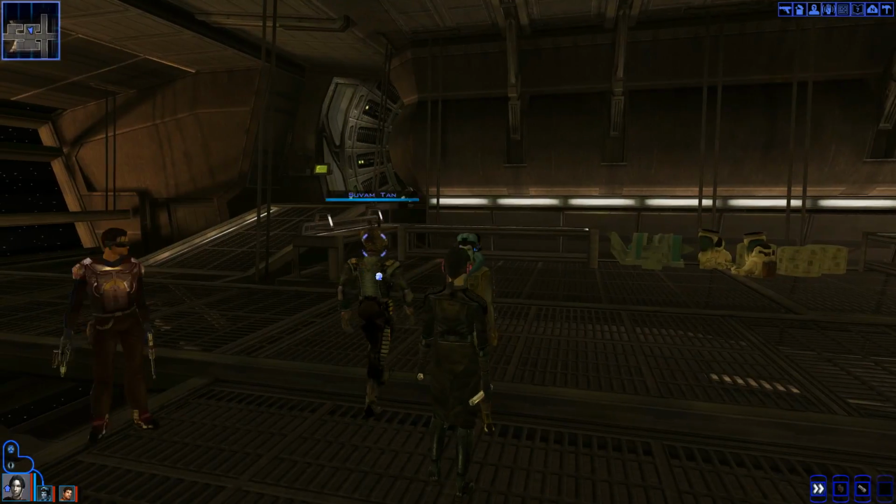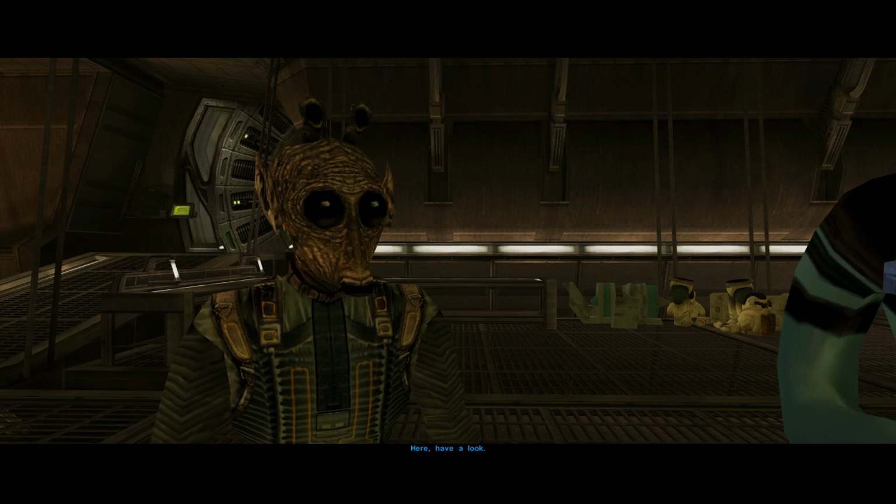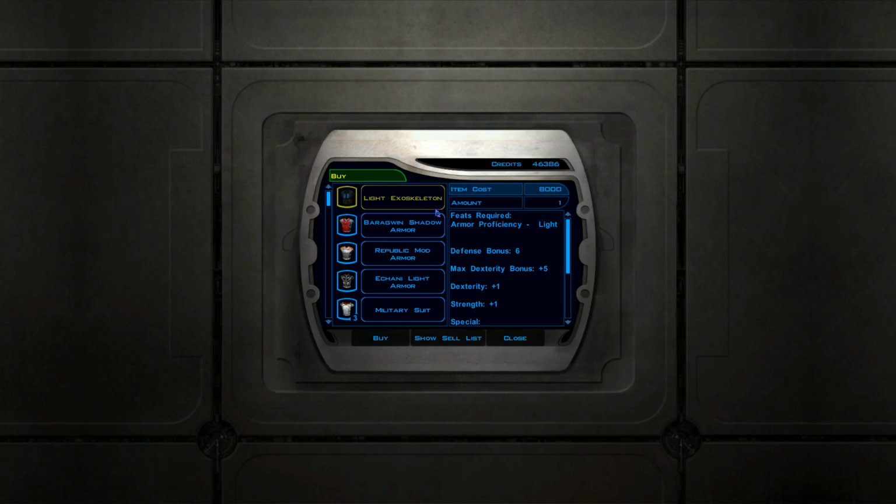What are you willing to sell me? Let's buy this light exoskeleton. Light armor, 6 defense, plus 5 max dexterity bonus, plus 1 dexterity, plus 1 strength, upgradable. Relatively new type of power assisted armor. This suit mimics the major muscle movements of the wearer, with mechanical impulses resulting in greater strength and faster reaction time. Let's buy that. Let's see what else does he have.